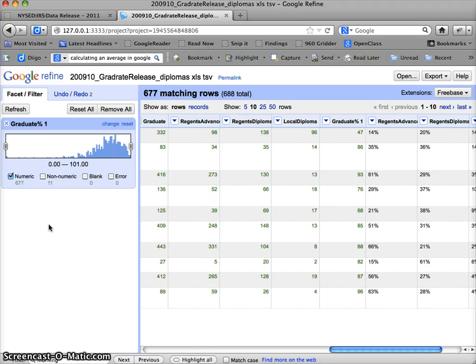This is important to determine because whether it's a normal distribution or a skewed distribution will dictate which measures we can use to assess the relative expectedness of a particular data point. If it's normally distributed, then we can use the mean and the standard deviation. The arithmetic mean, add them all up and divide. And the standard deviation, which we'll look at in class, we can use to describe the curve.